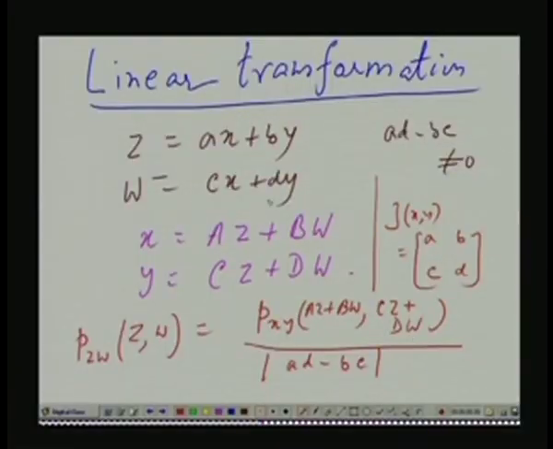So, obviously, it follows that under such a linear transformation, if x and y are given to be jointly Gaussian in the beginning, then Z and W also are jointly Gaussian. What is the mean of Z? That is A times mean of x plus B times mean of y. What is the mean of W? C times mean of x plus D times mean of y. Similarly, you can find out the individual variances of Z and W. You can find out the correlation, the expected value of the product ZW, just multiply the two. All these are possible. So those will be appearing in the joint density expression, and we will see that it corresponds to a joint Gaussian function.